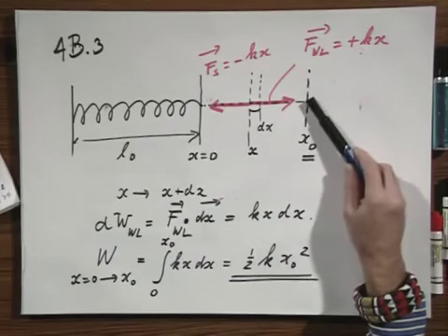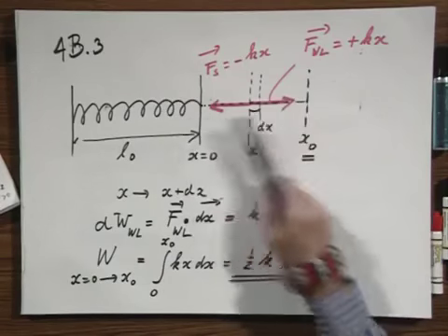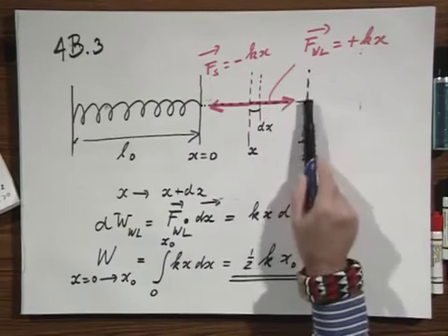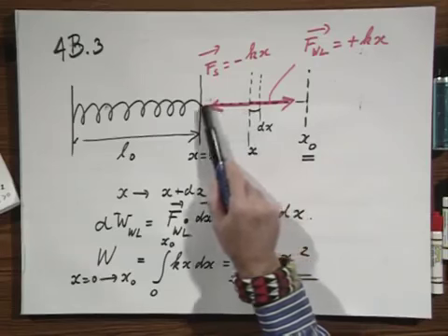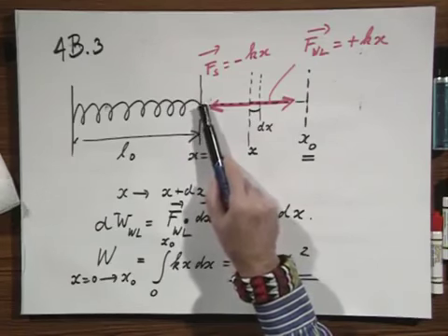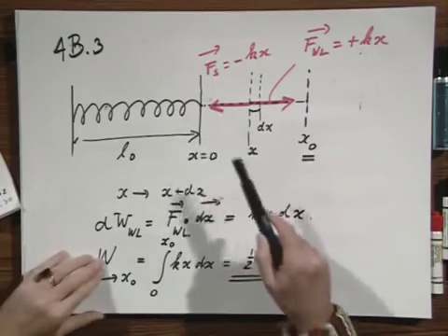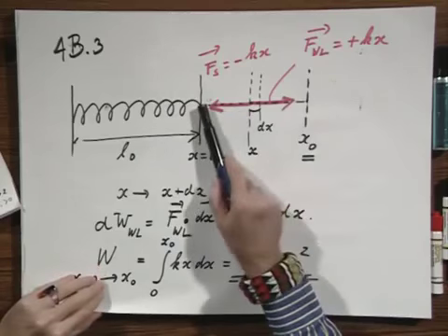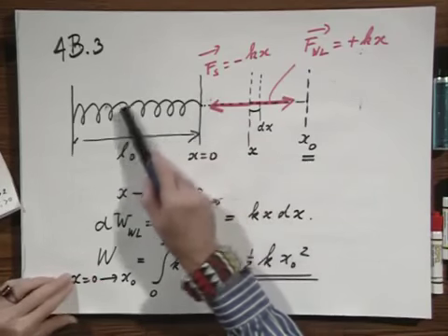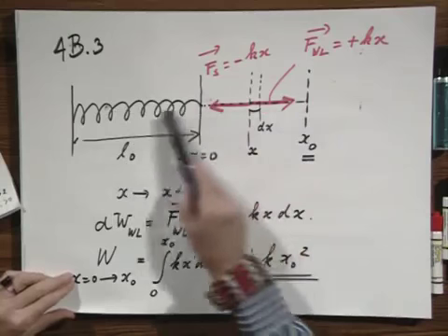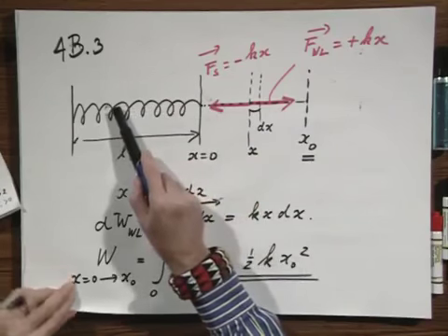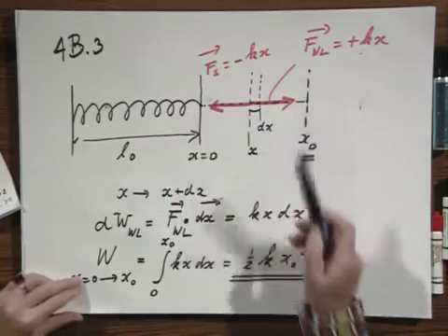You could release it, and if there is no friction, then it will convert this potential energy back into kinetic energy, and when it goes through this equilibrium, then it will have converted all the potential energy back into kinetic energy, and then it will convert it back to potential energy, kinetic energy, and so on.